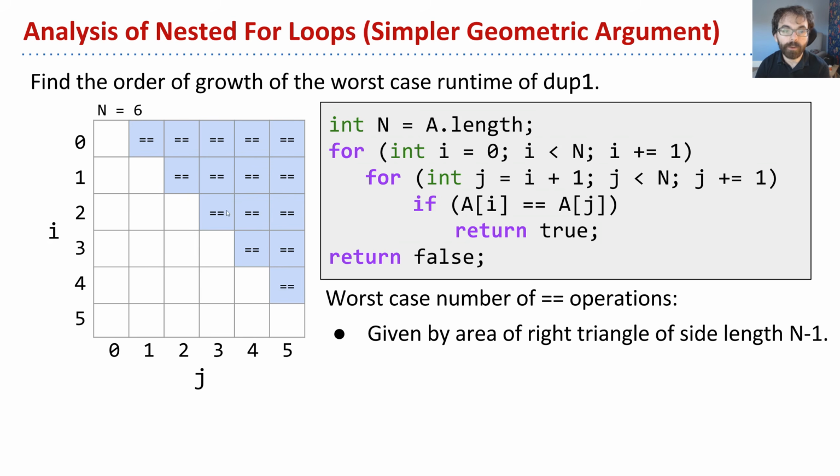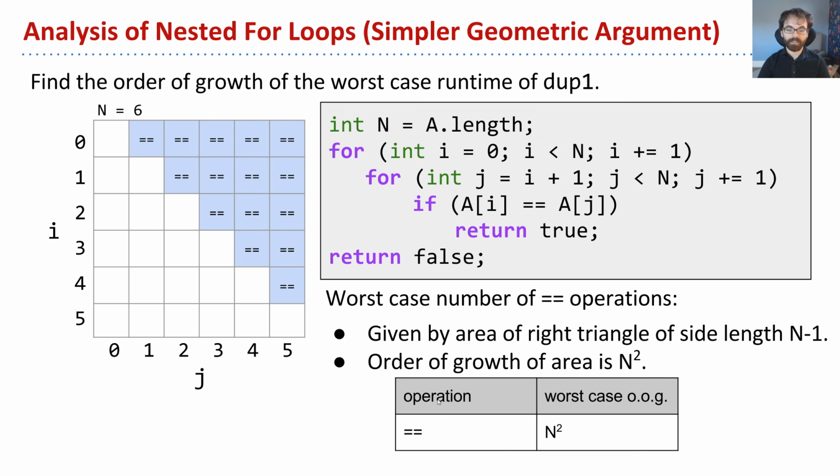And so the order of growth of the area as a function of n is clearly going to be n squared. You don't even need to remember the area of a triangle formula. You just have to realize that as you expand this box, the area of half of the box is going to grow like the square of the side length of the triangle. That's it. Now I know that's a more subtle argument, but it's a beautiful argument. And this kind of thing is actually very common in algorithmic analysis when you want to really bring it to the next level, where you don't want to waste your time with all these summations. Instead, you rely on geometric reasoning.